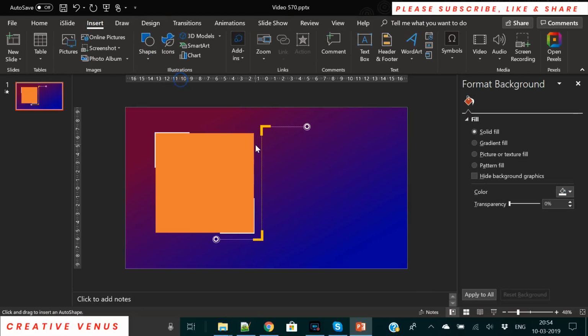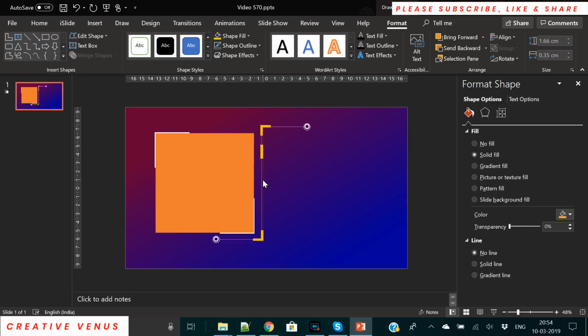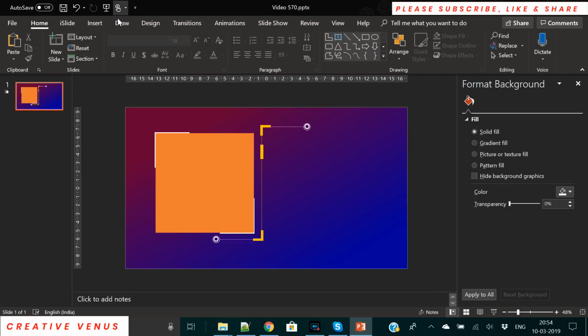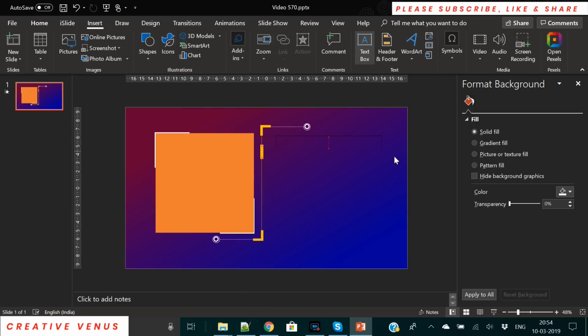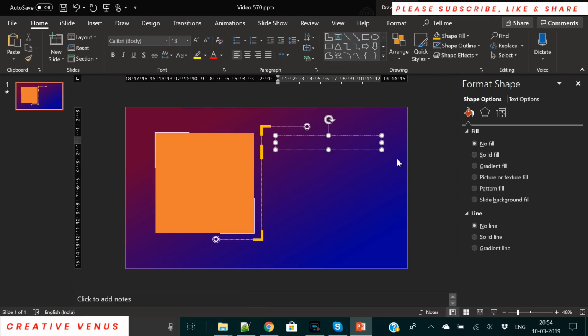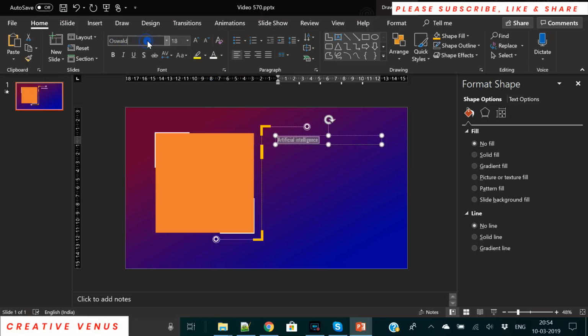So now let's insert another shape here. Let's insert a small bar here, rectangle shape, a long rectangle shape, and let's place it here. Now insert some text here, write a nice heading. We can write here artificial intelligence, or you can write objectives or proposed project, or what else you can write here? Portfolio. You can also add portfolio.